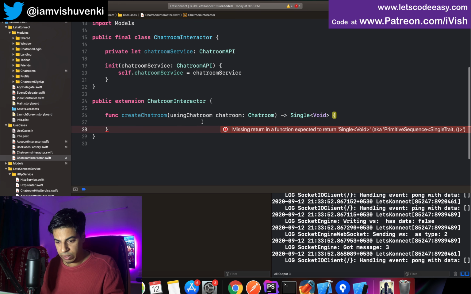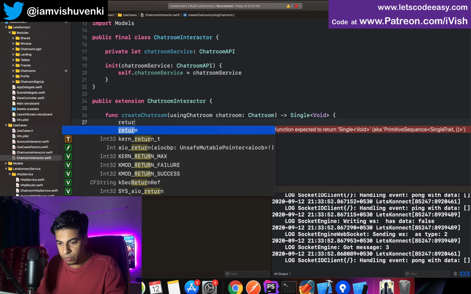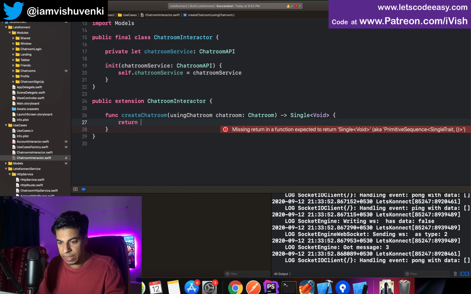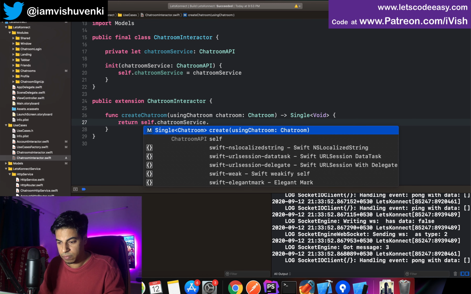Without notification, we can even notify using this and then send a notification that creation happened or something. But then I can show you how you can use the WebSocket to actually sync that newly created token. So this one is going to return single, we already have the self dot chatroom service dot create.